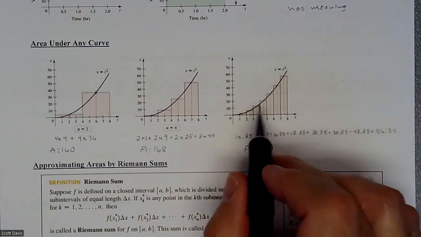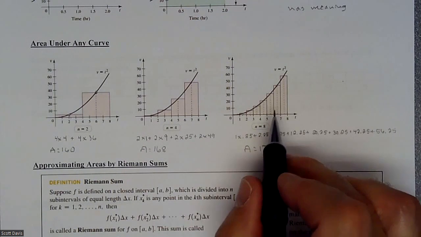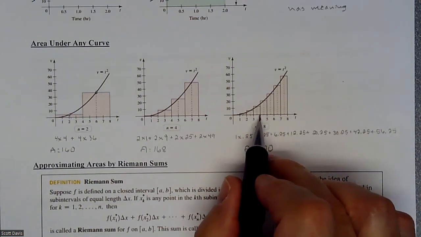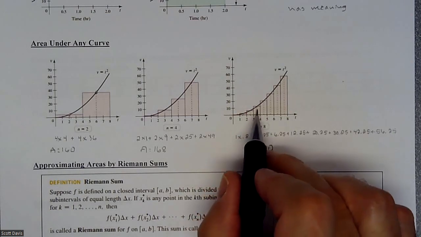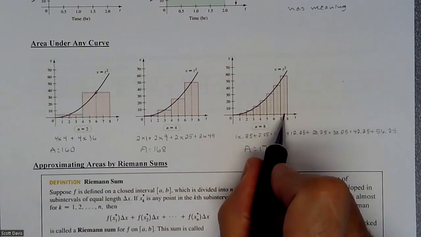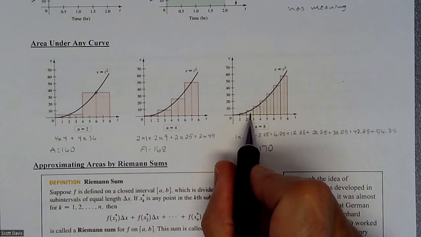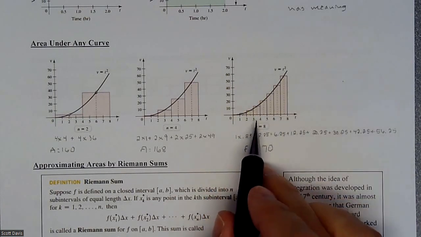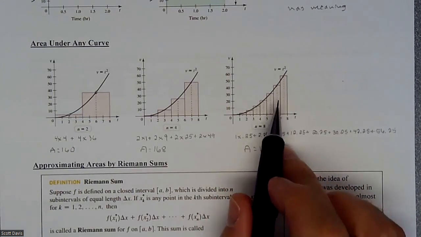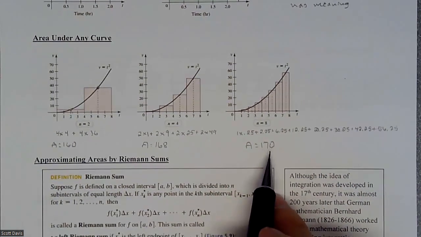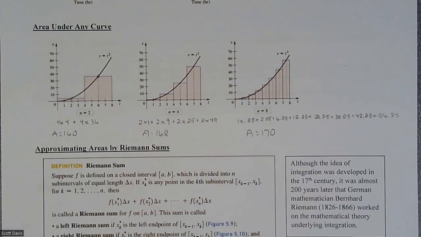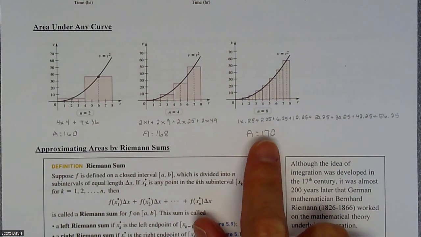Now, getting to the exact area is the goal eventually. And so what if we make an infinitely narrow rectangle, so the width of these becomes infinitely small, and then we have an infinite amount of rectangles as well. So that would become more and more accurate. And that's our goal. And that's what we're eventually going to try and do, and see if we can figure out a method to make that happen, to get an exact value rather than an approximation.